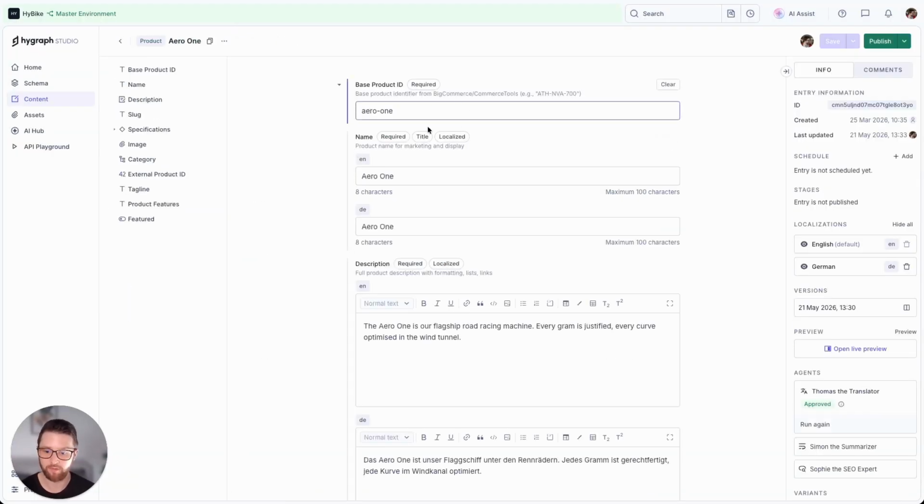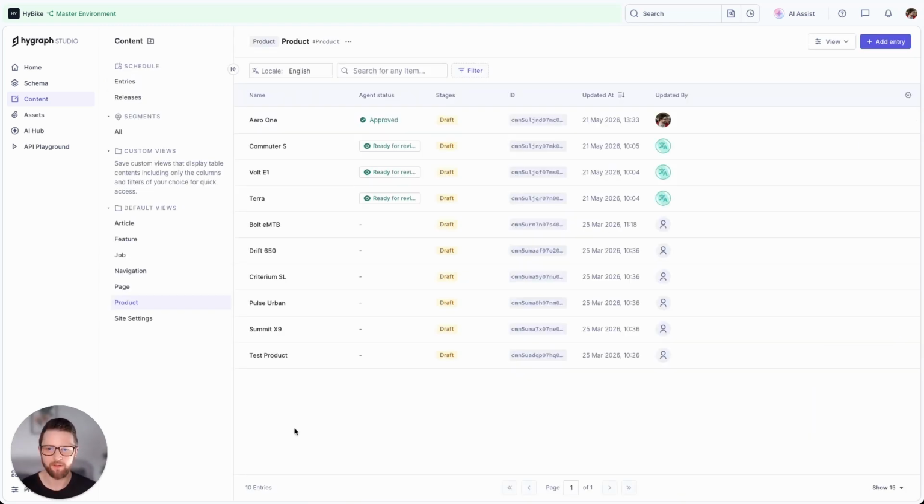If we open it back up, it's all editable again, and you can continue also moving it to a different agent if you want to. So the cool thing is that you can always revert and only changes on draft are made. It's never published, so you're still in full control of what gets published.